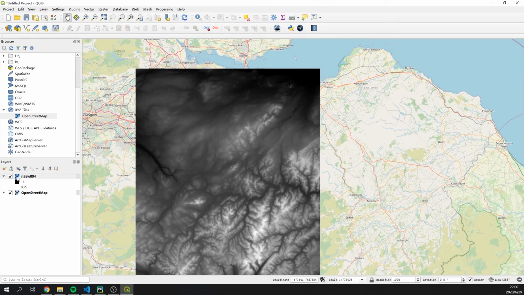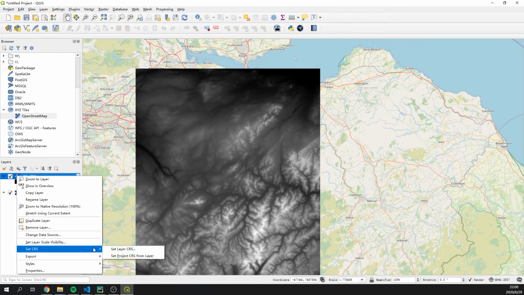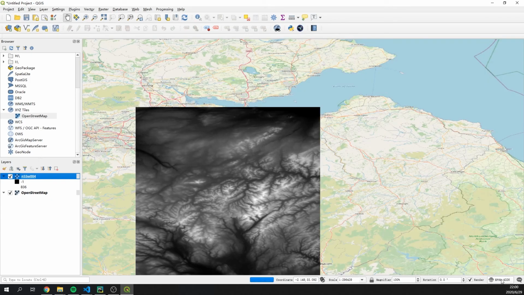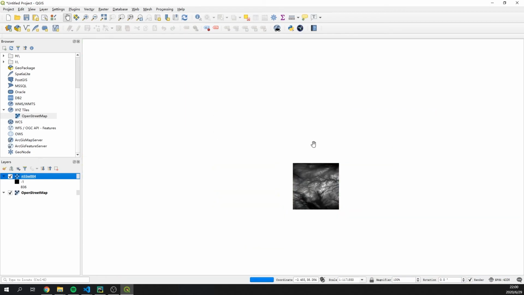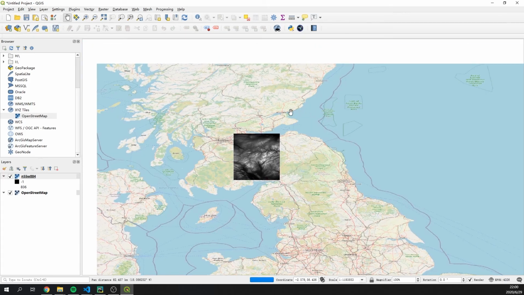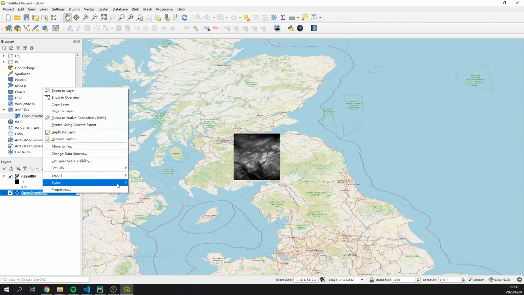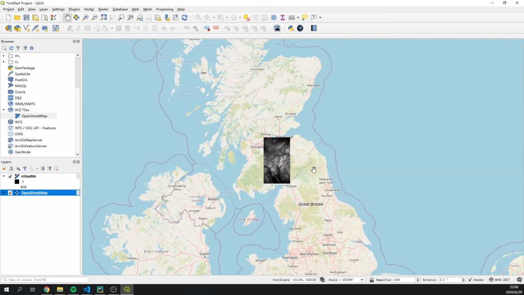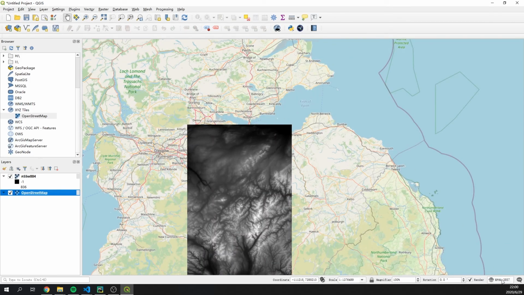It uses WGS84, which is EPSG:4326. You can see in this coordinate system the whole map is squeezed like this. So there's a slight difference from one coordinate system to the other.